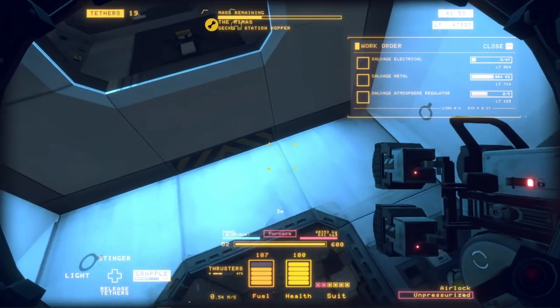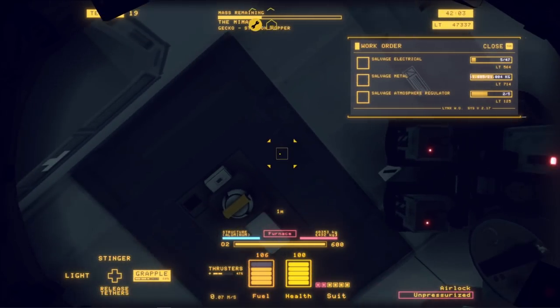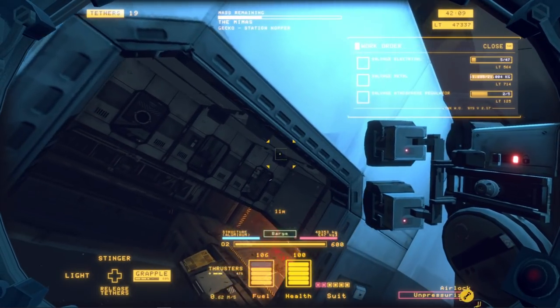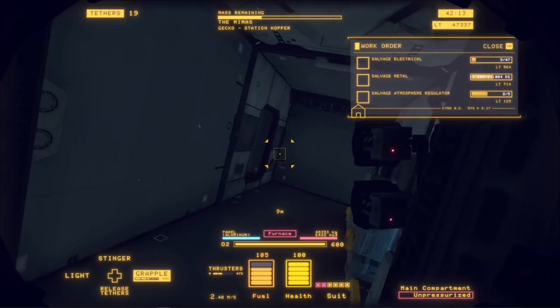Where's the atmosphere regulator? Weird. I don't know if I got it already or if it just doesn't have one. Oh, you know, maybe it's just built into the airlock. I never really noticed that. Weird. Okay. So then there's usually one in here.